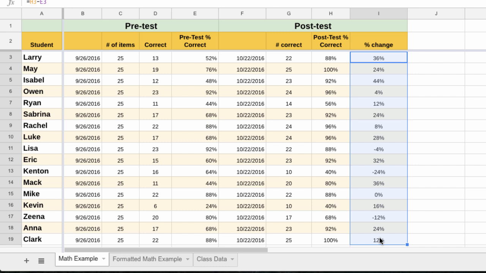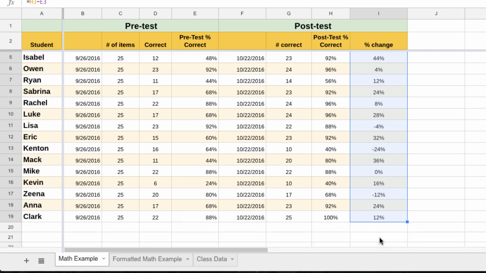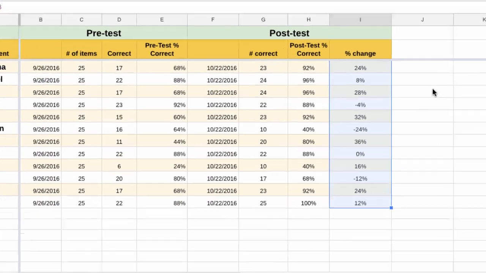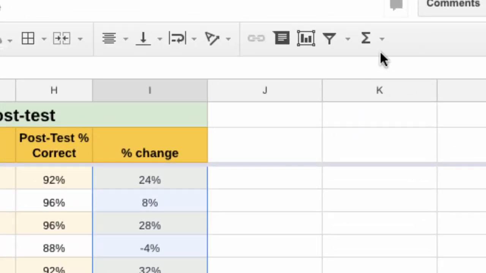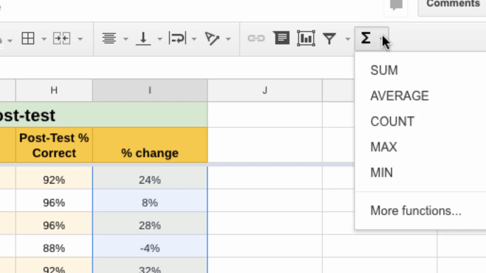So your cells can perform basic math equations just by typing equals and selecting the cells that you want to be a part of the equation. Also, if you head up here to your toolbar, there's a bar that says functions. And if you drop down, I think I showed it earlier, but you can do some basic functions right from the toolbar here.